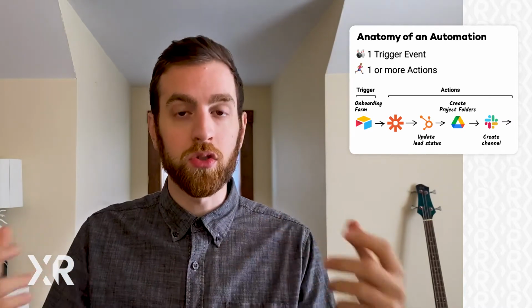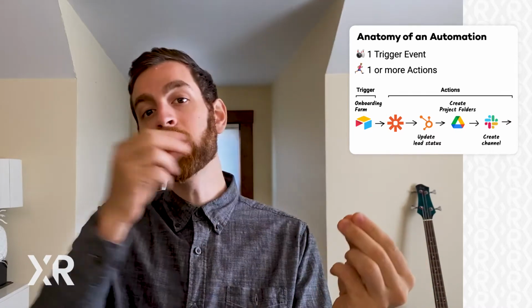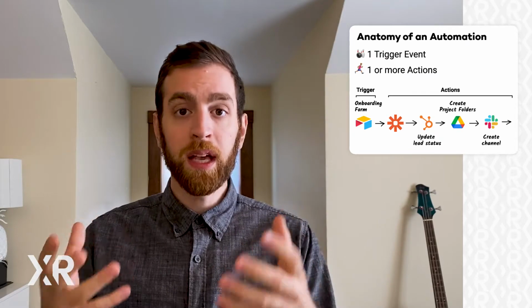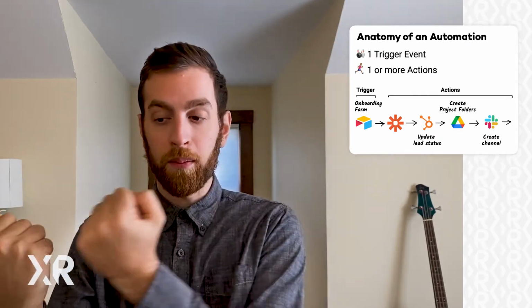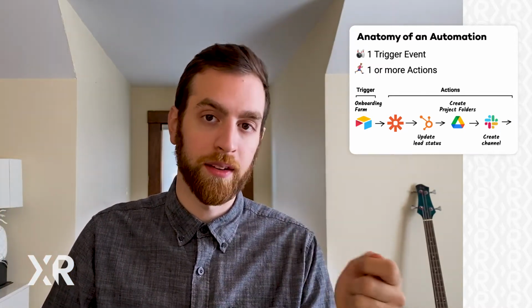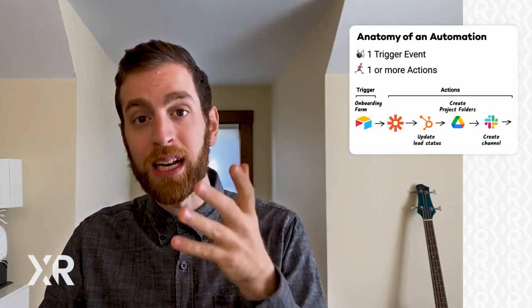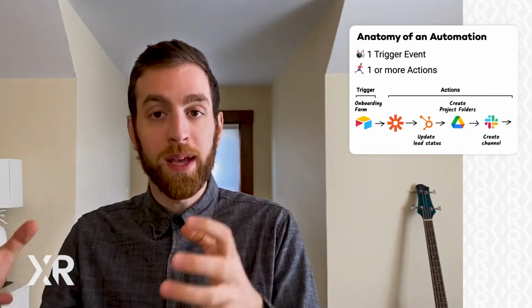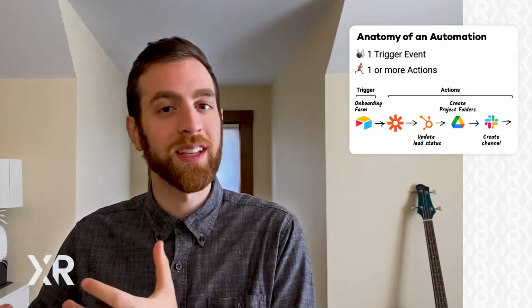The way that you could structure the information to be passed from the trigger event into the action event is vital, right? It needs to be intentional, because the action events are only going to be able to use data from either previous steps or that original trigger event. So that trigger is super important because it's how you initiate the automation reliably, consistently, and it's how the automation itself has all the information that it needs in order to perform the actions that you want it to perform.